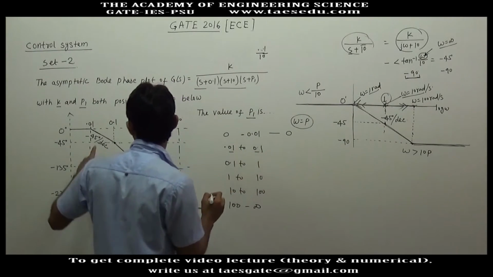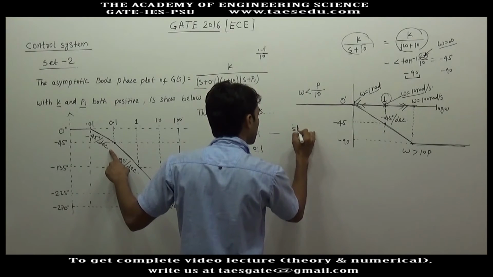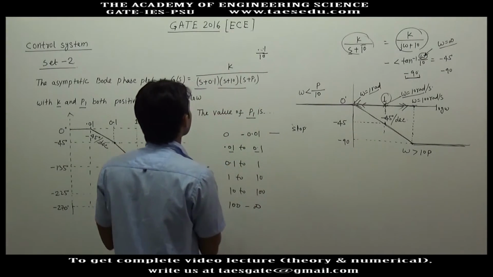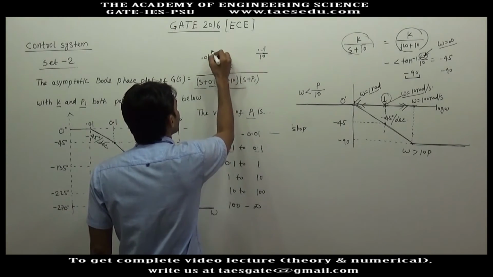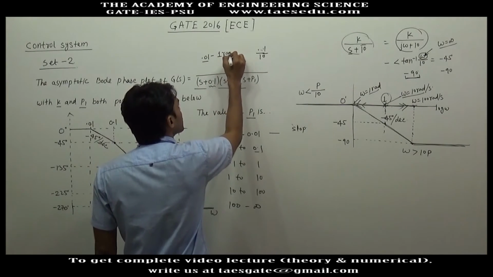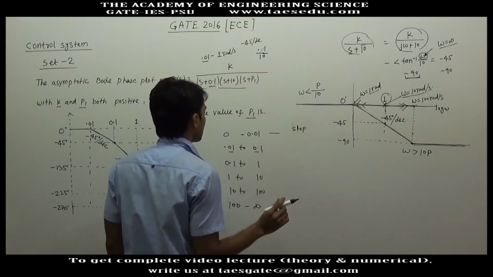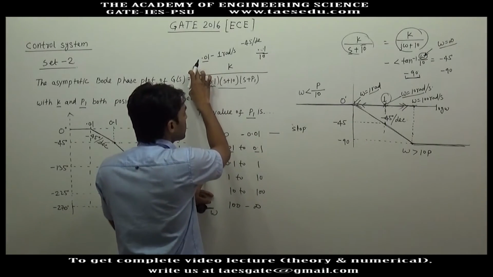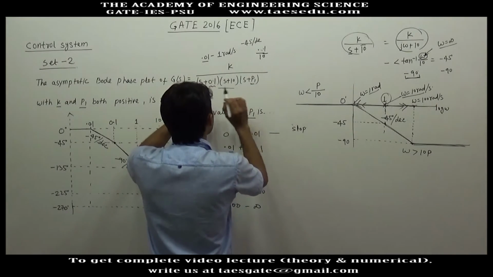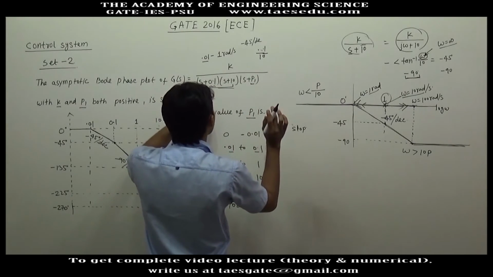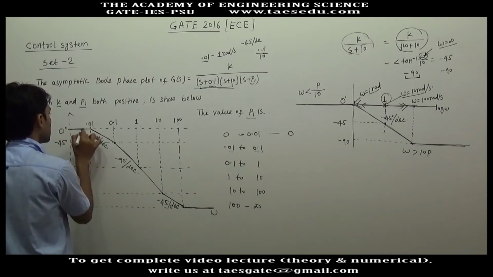So from 0.01 to 0.1, the slope has to be, here we will make the chart of slope. So the effect of this pole will start from 0.01, to 10 times of this, 0.01 radian per second to 1 radian per second, and it will contribute a slope of minus 45 degree per decade. And before 0.01 there is no pole. Let's not talk about this right now. Let us consider only two poles. This is an unknown. Okay, so before 0.01 the slope will be 0.